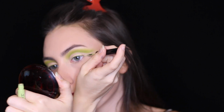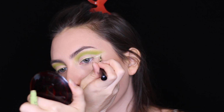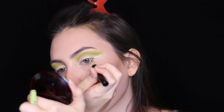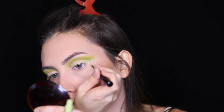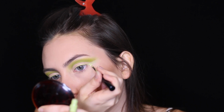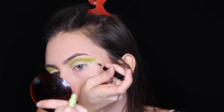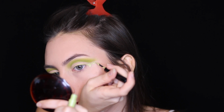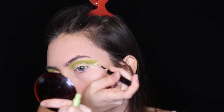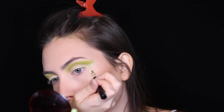I'm really sorry, this liner is pretty hard to see on camera, but after I outline it, it's much easier. So the wonderful thing about this eyeliner is that both sides do not have to be symmetrical. The lines don't have to be perfectly even or straight because we're gonna add these little bumps and drips on the liner anyways. And I liked the look of the bumpiness of the liner. So next, just adding a couple drips coming down from the liner itself.